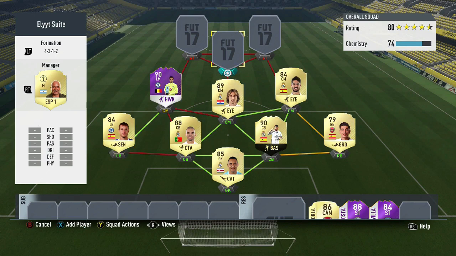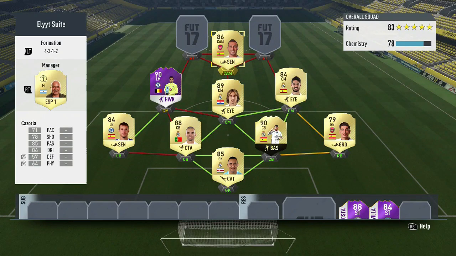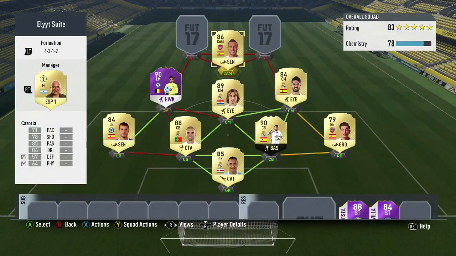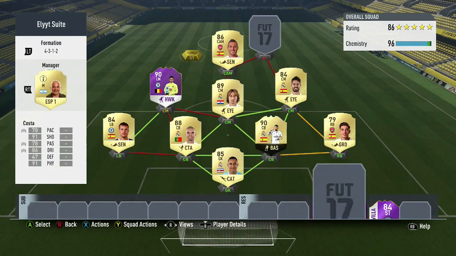Anyways, moving to center attacking midfielder, one of the most surprisingly amazing cards I've used this year, CAZORLA. In 18 games, he's had 9 goals and 11 assists, and since that's 20 combined stats there in goals and assists in 18 games, with the players that he's surrounded by, like MODRIC and Eden Hazard, and then you'll see Costa and Villa, that's just ridiculous stats from CAZORLA.